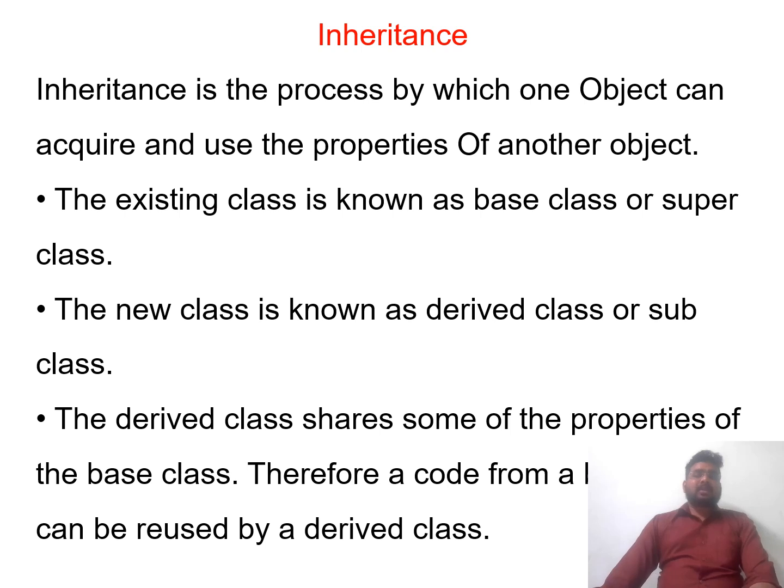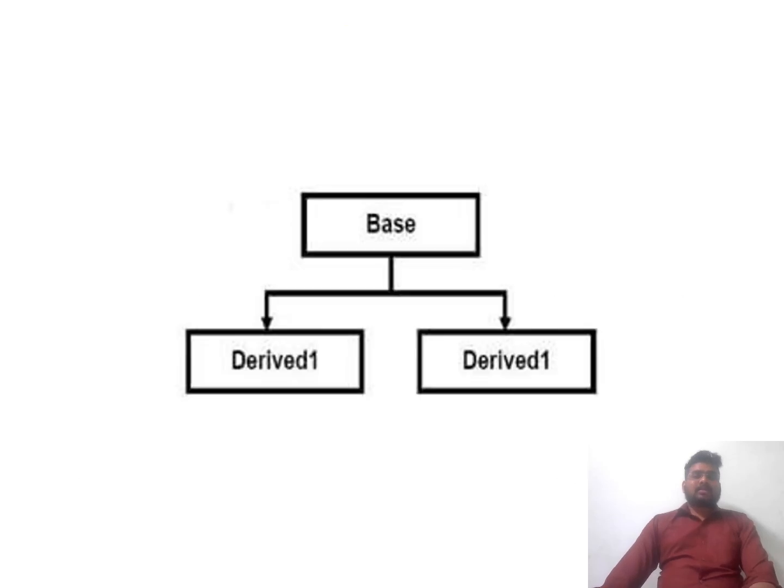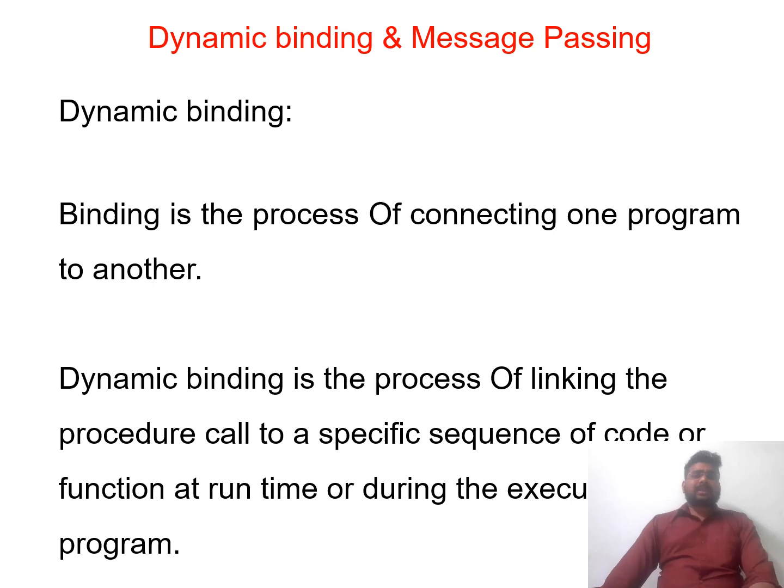Inheritance supports the concept of reusability. For example, when we want to create a new class and we already have a class that includes some of the code that we want, we can derive our new class from the existing class, reusing the fields and methods of the existing class. For example, we take animal as a class. Here we have dog, cat, and cow as classes. Here we have a base class from which the others are derived. This is the concept of inheritance.